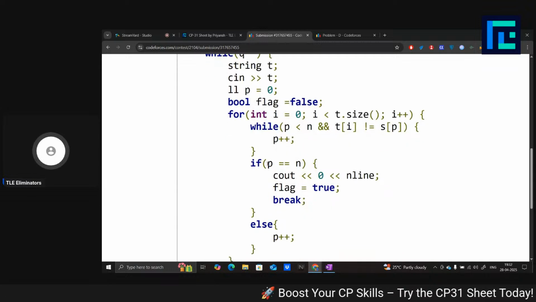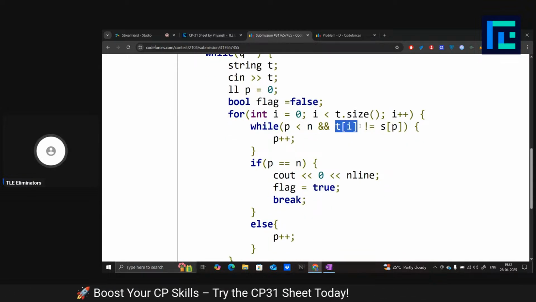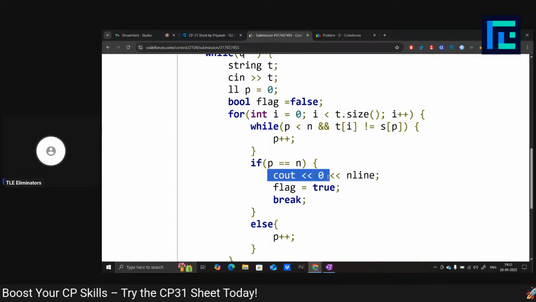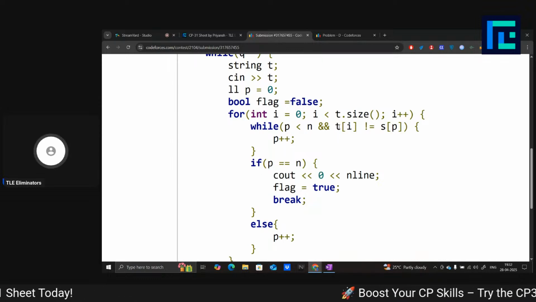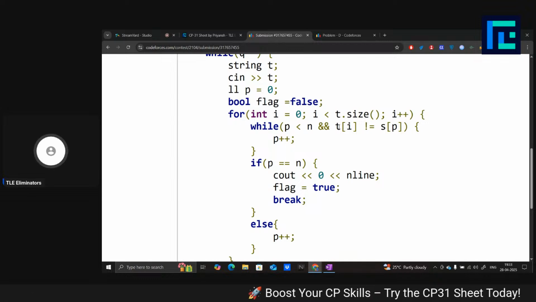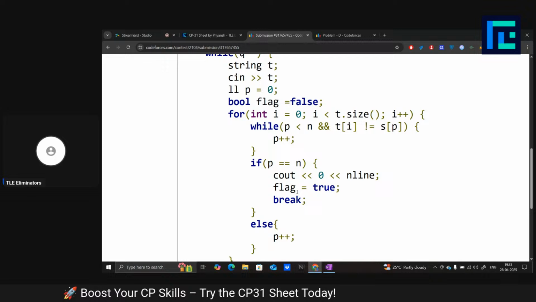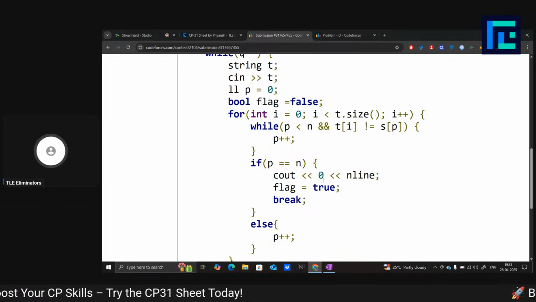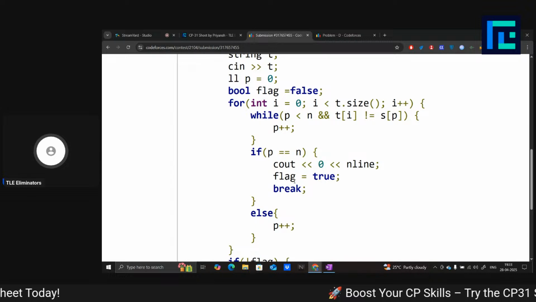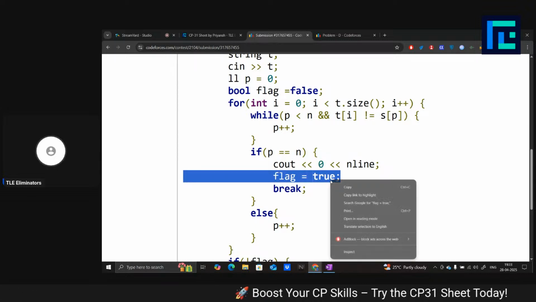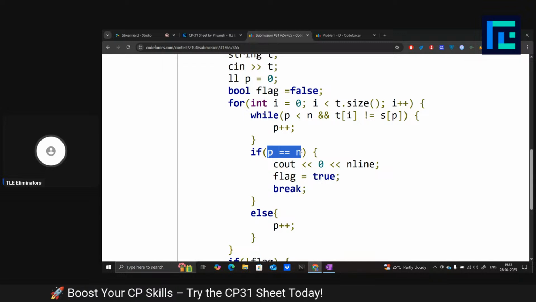If p is equal to n, that means we did not find any match for the current letter of t. So I'll cout 0 because I was not able to find the entire t in the string s, so the string t is not a subsequence of the string s. I'll cout 0 and set flag equals to true. Flag means that I've already printed, so I'll not print again.